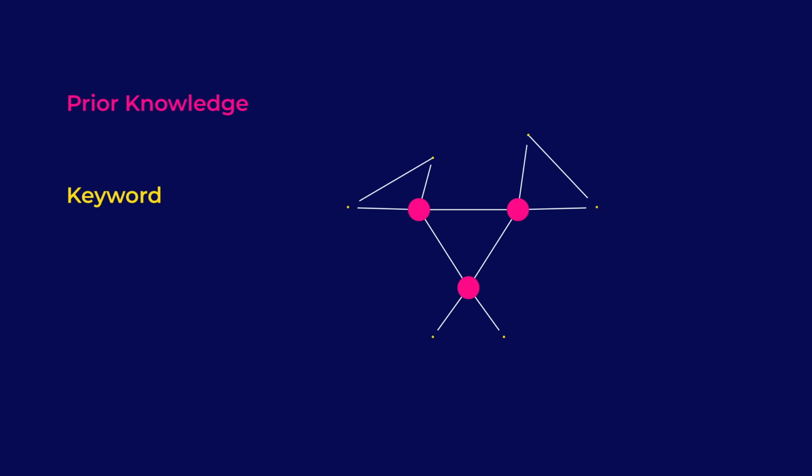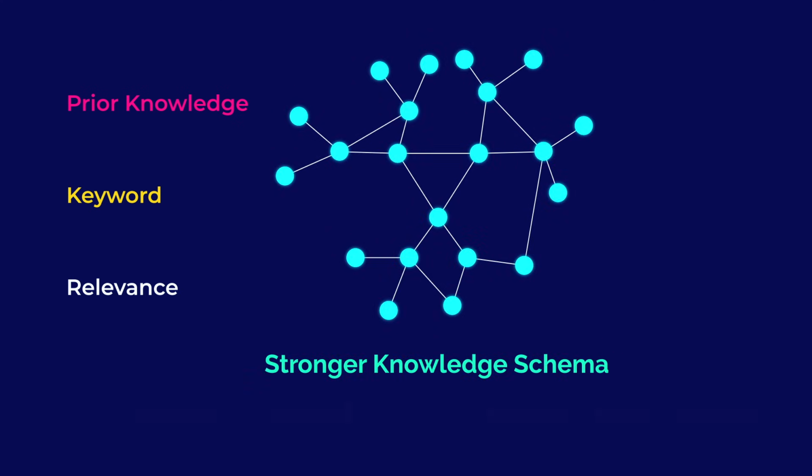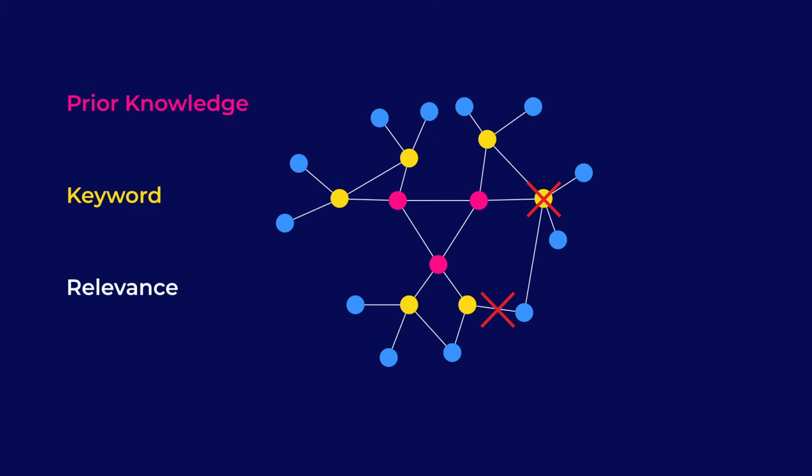I expended effort to build a schema that I think could work. And whether I'm right or wrong is kind of irrelevant, because if I'm right, good, I've got a scaffold that I can keep building on. And that's gonna create a stronger knowledge schema that deepens my knowledge and improves my memory. Or if I'm wrong, that's all good, because now I have more data points.